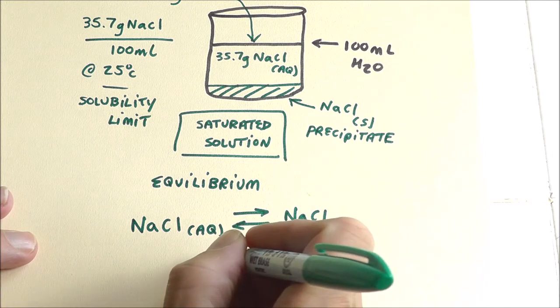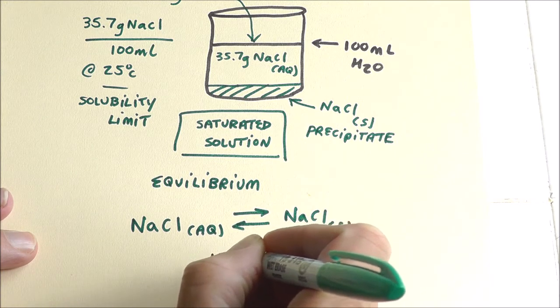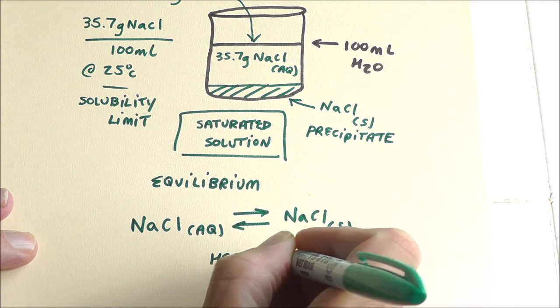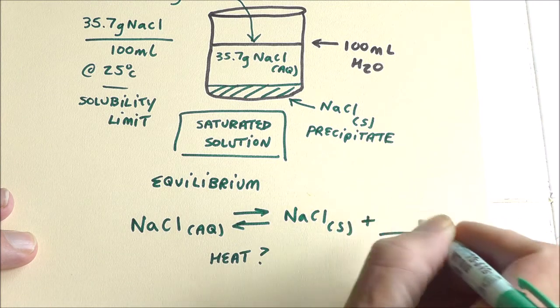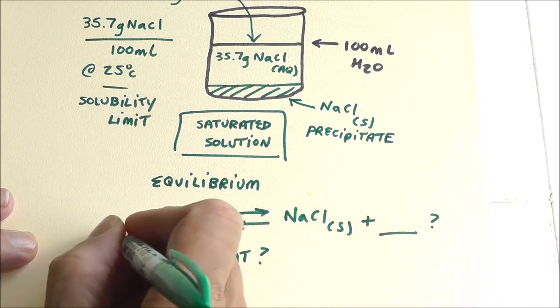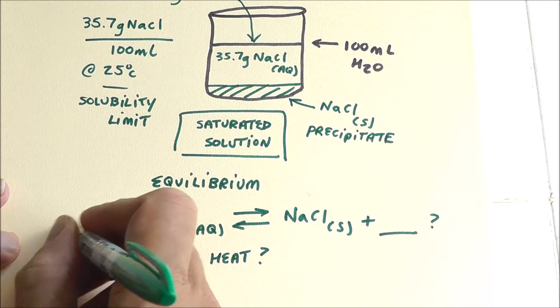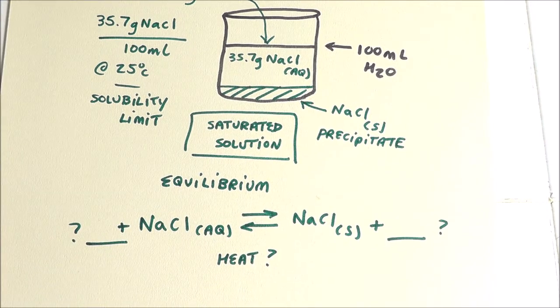But let's take a little break into this idea. Where's heat? You folks are experts in thermodynamics. Is heat on the right, or is heat on the left? Where is it? That's going to determine what gets more soluble as you heat it or what gets less soluble as you heat it. Now, spoiler alert, sodium chloride gets more soluble as you heat it, slightly. But not everything that's ionic does that.